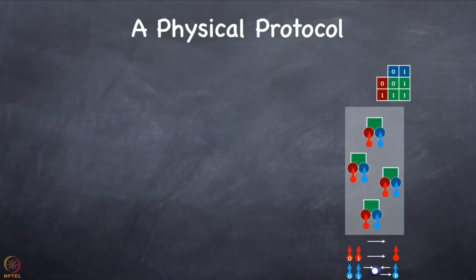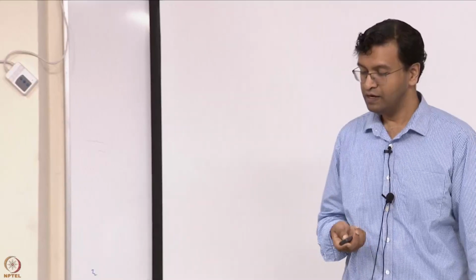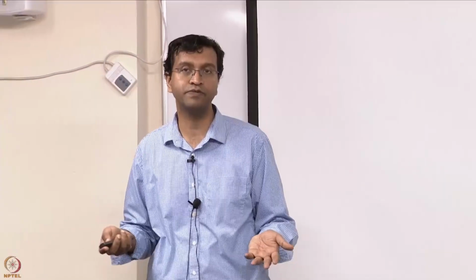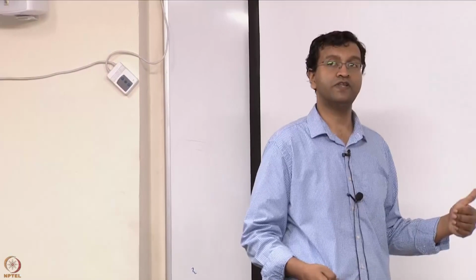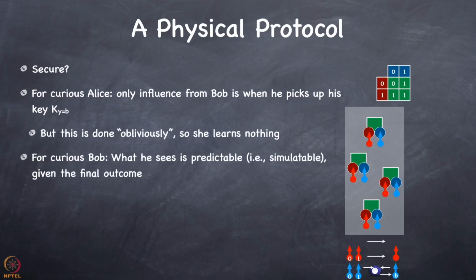Okay, so just to answer your questions, in this slide again, why is this secure? From Alice's point of view, she doesn't see anything. She prepared a bunch of things, and she doesn't learn anything about Bob's input b, because the only way Bob's input was used in the protocol from Alice's point of view is here in this OT. And OT doesn't tell you anything about what the choice bit was. So she learns nothing. Bob, what he sees is entirely predictable. I didn't give you the security definition for secure two-party computation or multi-party computation.